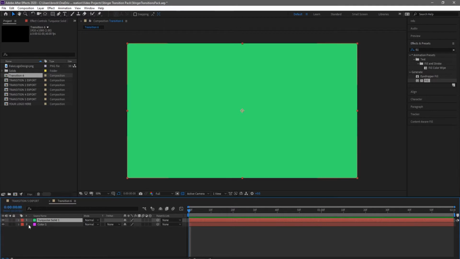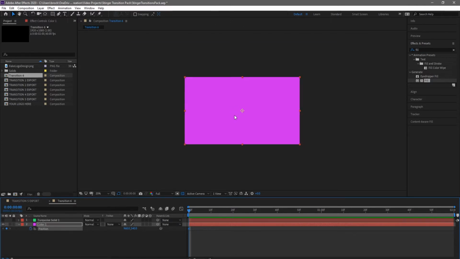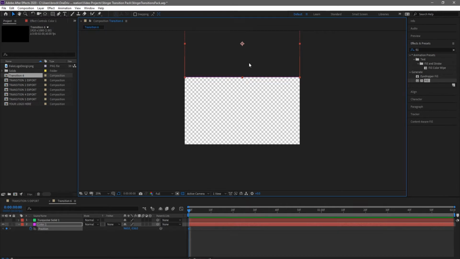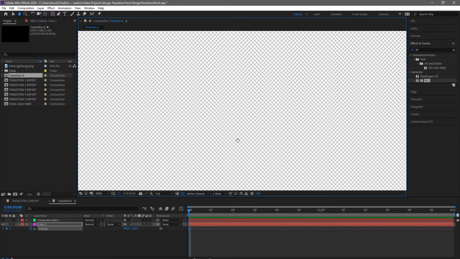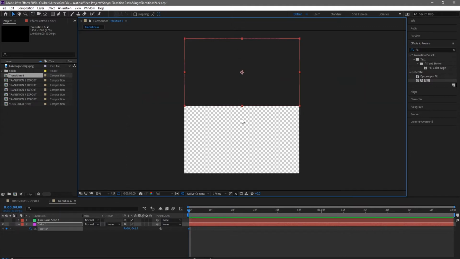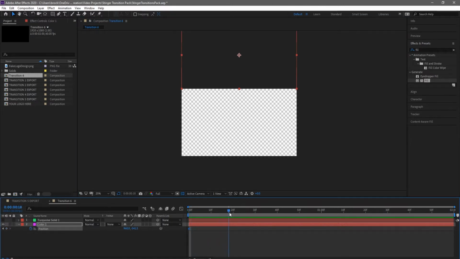Now we need to animate these one at a time. So I will simply hide this top one and we'll start by animating the bottom one. I will hit P on my keyboard to bring up the position keyframes. I'll click this little stopwatch. And then if we zoom out here, just click, hold shift, and I'll drag this one straight up until it's just off the screen. Okay. And then we'll go however far in we want it to take for the animation. So maybe 20 frames. And then we'll add a keyframe.